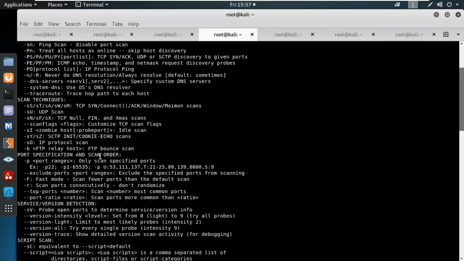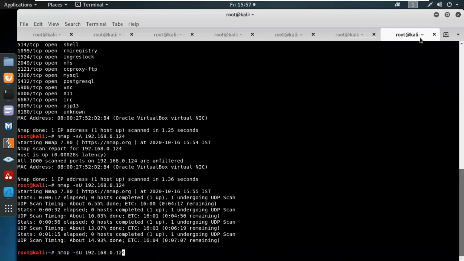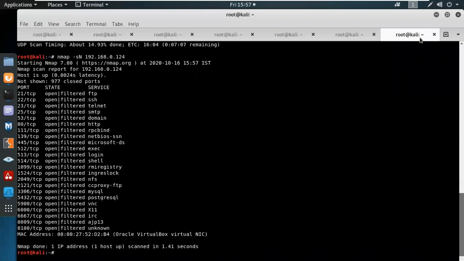So what else do we have? We have some other scans also. We have the null scan. In a null scan, there will be nothing over there. It will be an empty packet, SN packet. Through the null packet, you will not be able to identify if the port is open or filtered. It's going to show you the ports are open, but it is not aware whether it is open or closed. A 50-50 chance will be there.